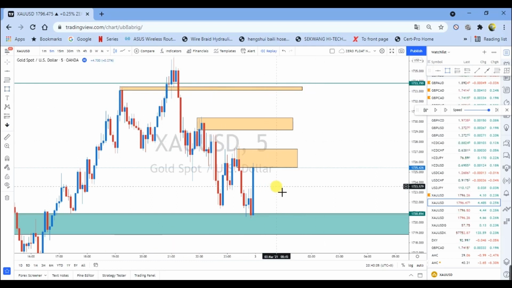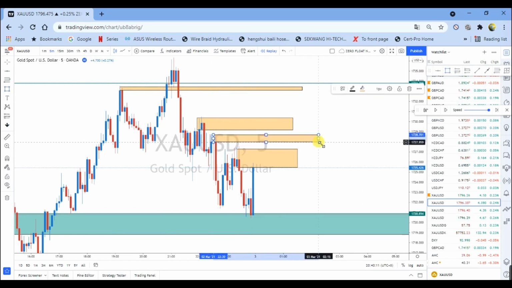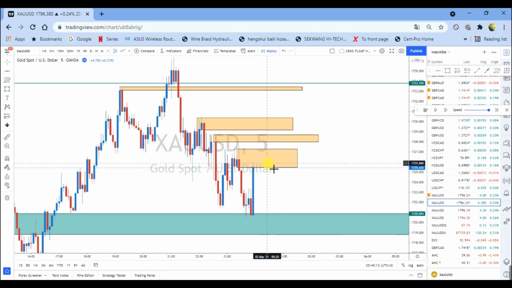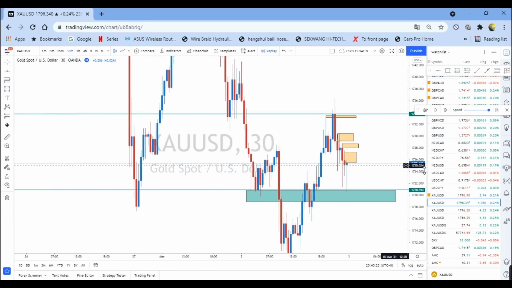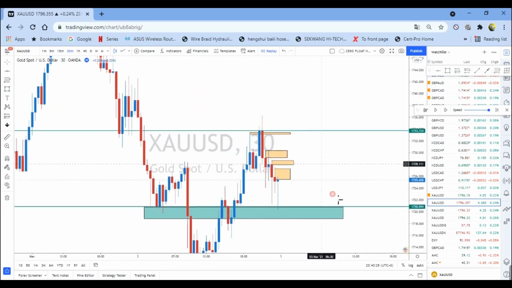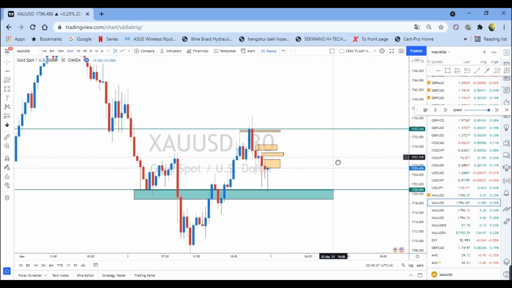Okay, so here we have 3 zones. There's another one here, rally base drop. This is a very small one, a doji. So we have 4 zones: 1, 2, 3, 4, before price reaches our take profit at the M30. So we follow the M30 take profit area, which will be here. Okay, all right. So these are the roadblocks. We have to monitor what is going on with the price at this area.